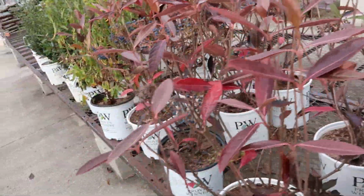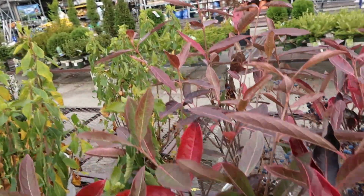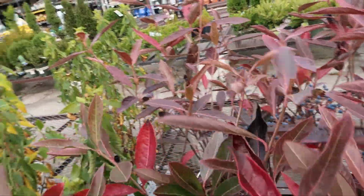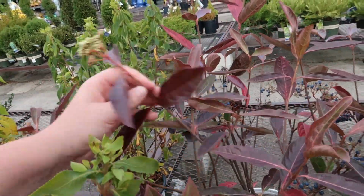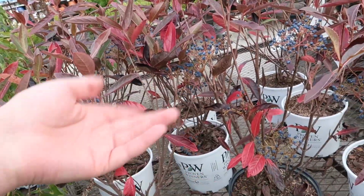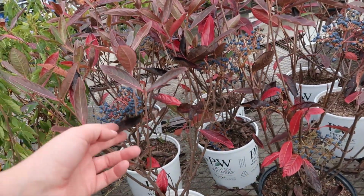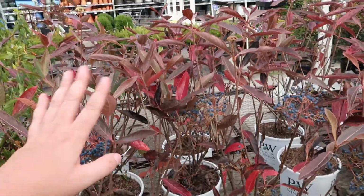They don't have a tag on it. So they don't tell, see? There's no tags on it. So this is why this plant will sit here, because there's no tags to tell people what hardiness zone or even what the plant is. But I know for a fact that this would survive in my area.